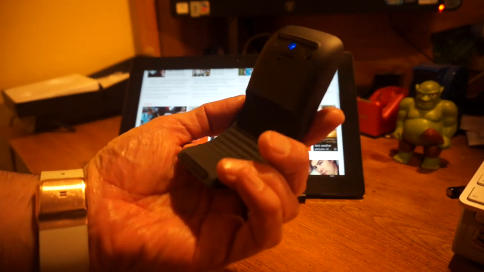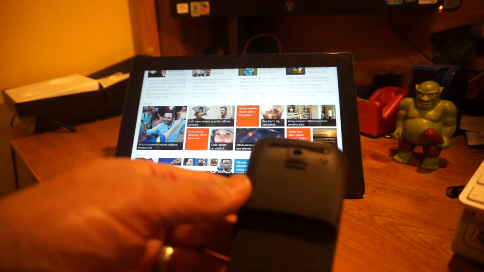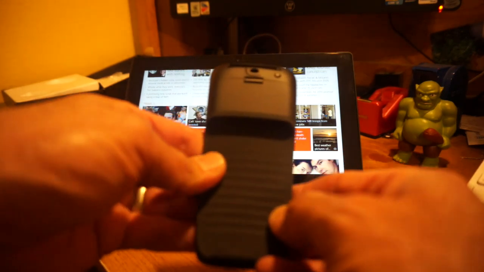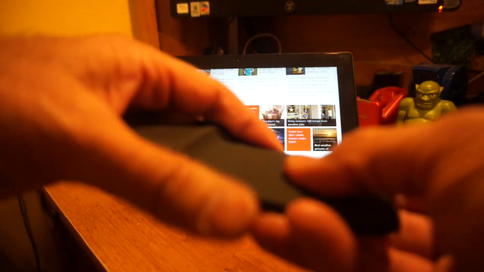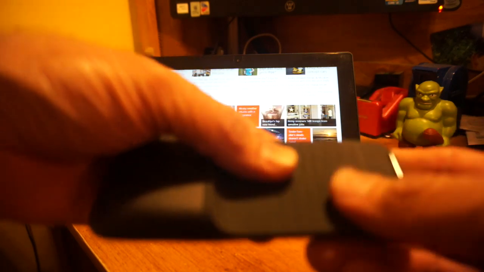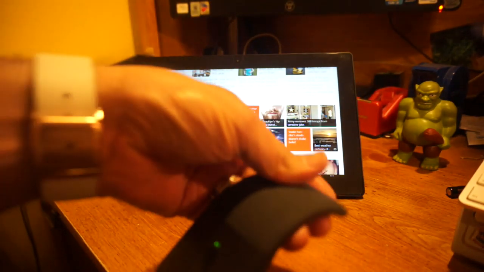So hope this helps in making a decision, and gives you an idea what you can look for or what you can expect. Again, this is actually like rubber here, a rubberized plastic. I don't know if you guys can see that, how it flexes. It's like rubber, you can actually pull it. So I don't know, hopefully this lasts a long time. I don't know if I'm closing and opening. Hopefully it's built to last there.